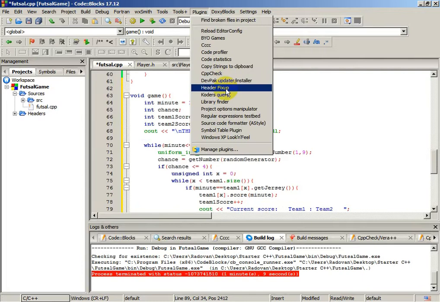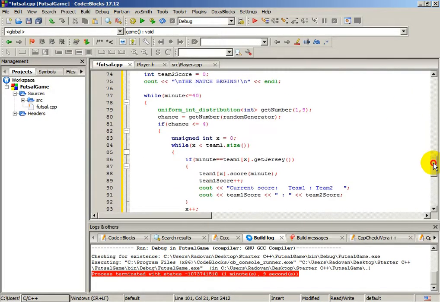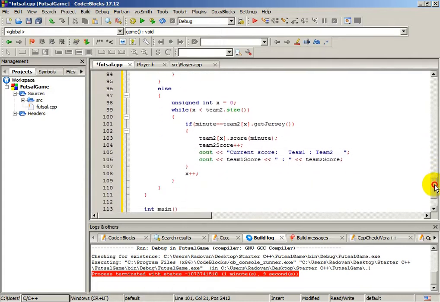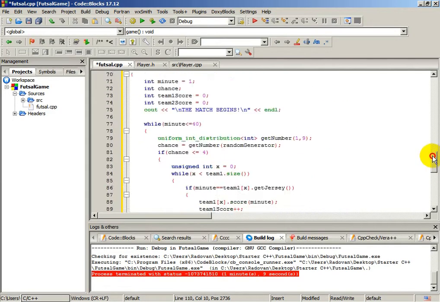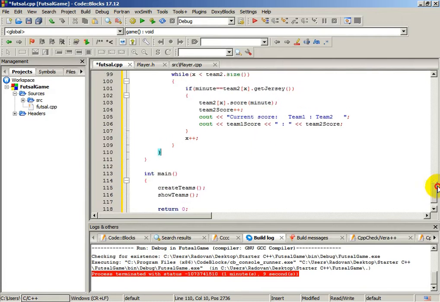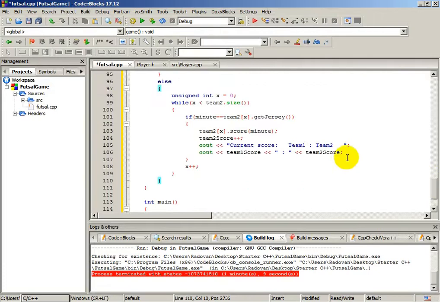Let me just format this code a little bit. Okay, this while loop. Before the while loop ends, okay, the else statement ends here. I don't know, but I think, just a second, the else statement is ending here.